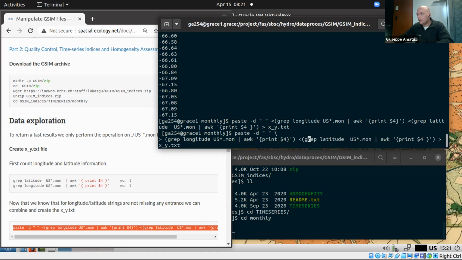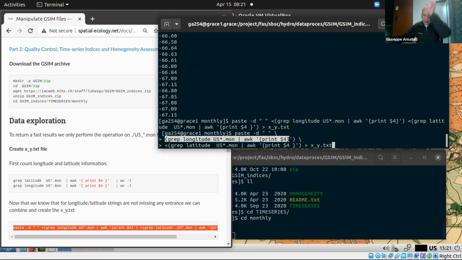So you have 2 pieces of information here. You have 2 patterns. Okay, here I missed one sign over here. I forgot it and paste. But anyway, it will give me an error, but I will paste. So this one is giving me the column for the longitude. Okay, just the column for the longitude. This one is giving me the column for the latitude, and I have the 2 columns.